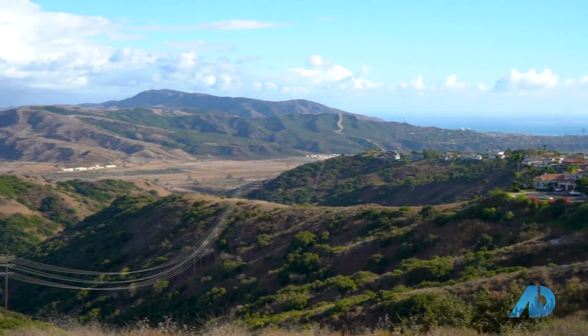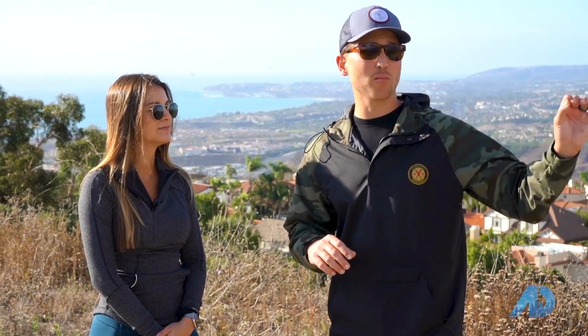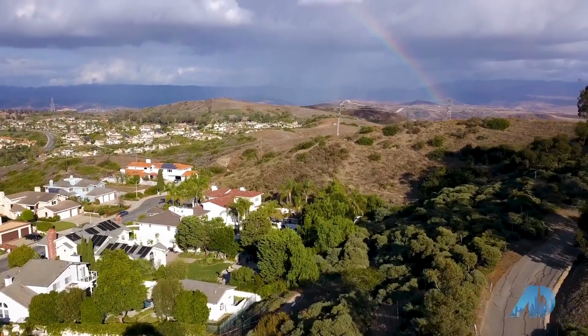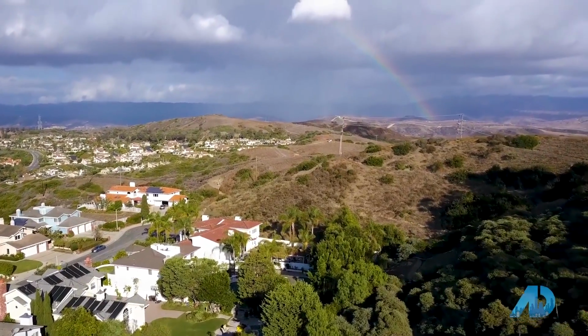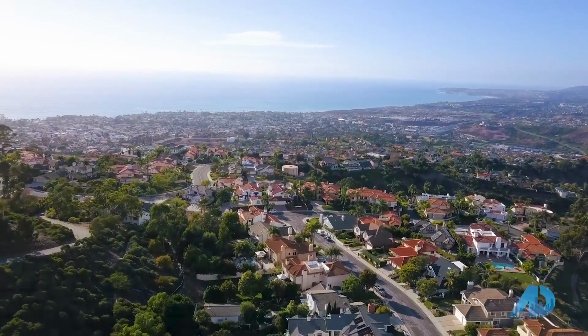And from here, you can take this trail and go to Nob Hill, which is a really cool lookout point, central location in San Clemente. You can go to the dog park, walk your dog there, or take your mountain bike and hit some incredible single-track mountain bike trails. And we've been graced by the presence of the most beautiful rainbow. It's setting out over Camp Pendleton. Just an absolutely gorgeous view up here on top of this trail.